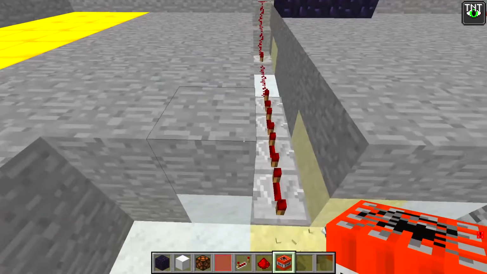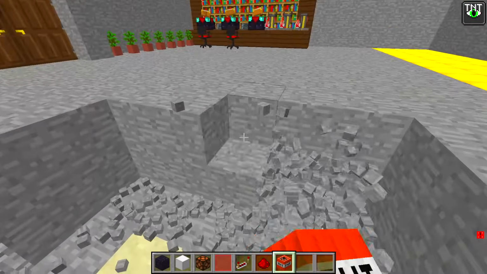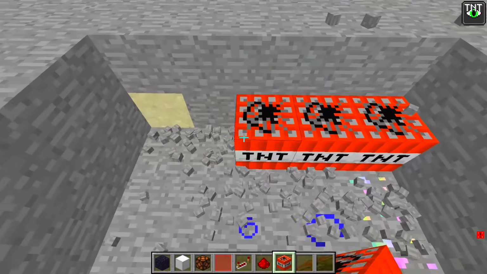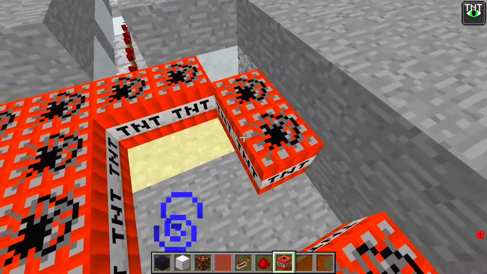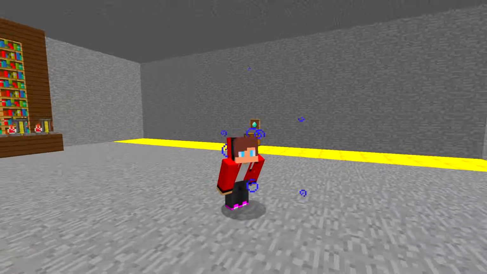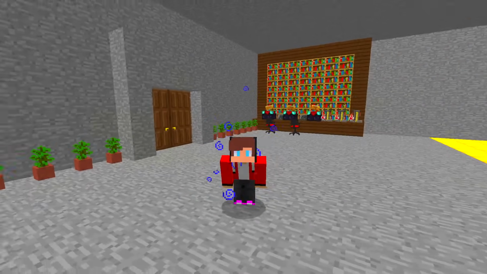This is my self-destruct mechanism. I'm afraid to even place it. If it activates, this whole base will go kablooey. Just gotta be careful. One flick of the switch and all my hard work will vanish into thin air. Anyway, now that my self-destruct mechanism is installed, my underground hideout is complete! Let's go up to the surface and find out if Mikey's done building his.